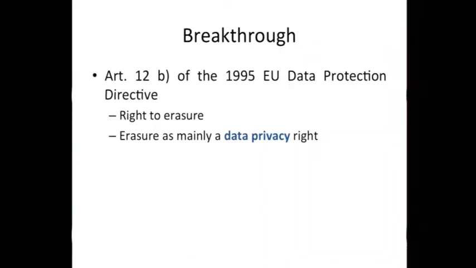So if you look at the article that gave birth to the right to be forgotten or delisted, which is Article 12b of the 1995 Data Protection Directive, it is actually a quite modest right to erasure. In 1995, we did not have Google, at least not in the form that we have today. When the Data Protection Directive was enacted, they were not targeting these sort of situations with the right to erasure. The right to erasure was mostly for situations such as an insurance company or a bank having data that is illegal because it's outdated, they don't need it anymore, or I have withdrawn consent, or maybe they did not manage it correctly. Here it's pure data protection law. So this was the origin of this article, but it has nothing to do with the right to be forgotten.